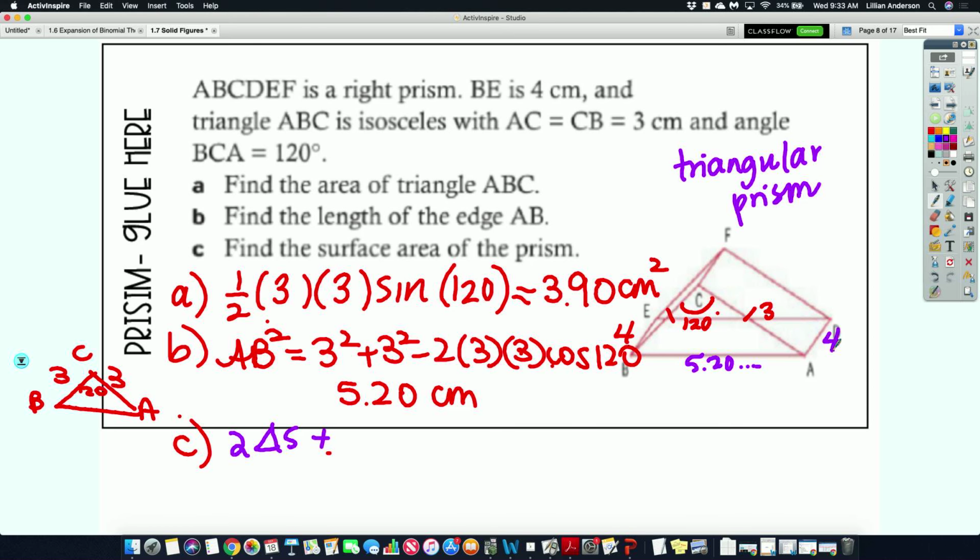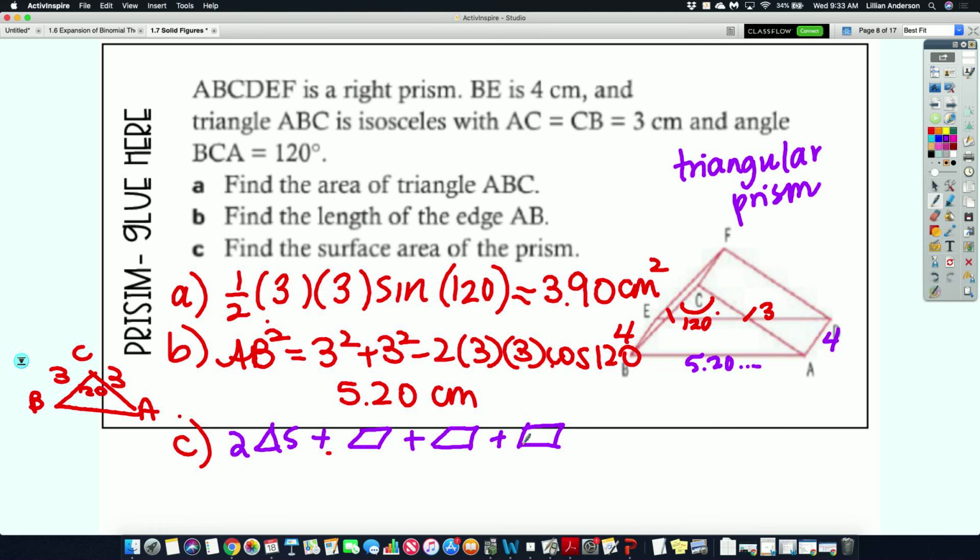So one way to find the surface area is to find the area of all 5 of those faces, the 2 triangles, and then the 3 parallelograms. So I'm going to show it both ways for this example. It's the only prism one that we have, but I'm also going to show you the other formula. And then I'll have these 3 parallelograms. One parallelogram, second one, and then the third one.